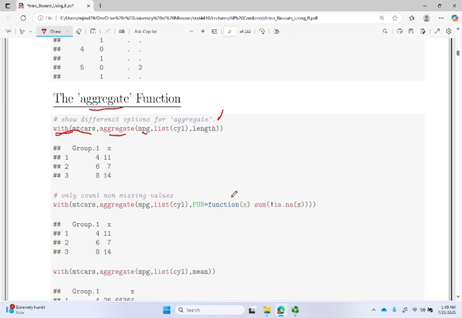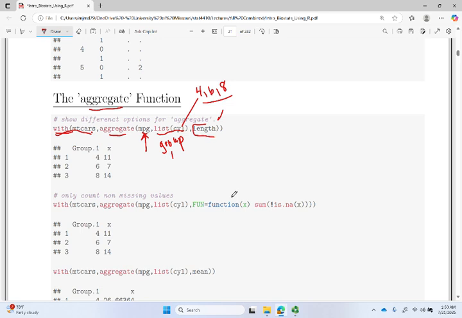So this is our data, the miles per gallon. It's the variable within here. And this is our group variable. So cylinder has 4, 6, and 8 cylinders. So this is the data that we want to analyze by this group variable.